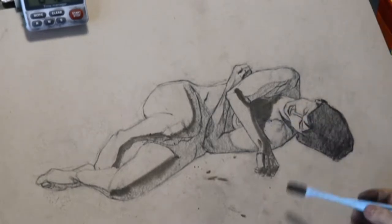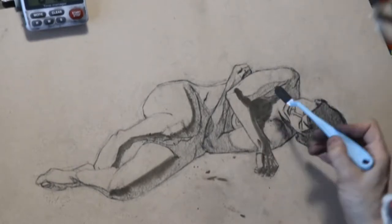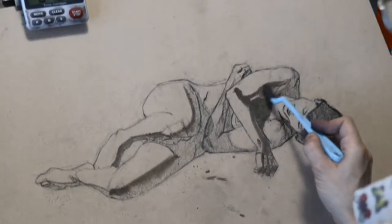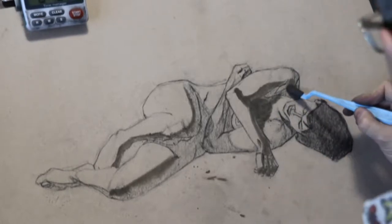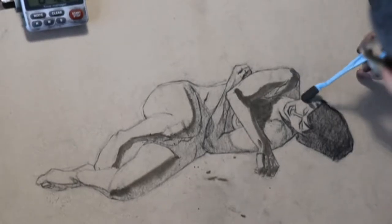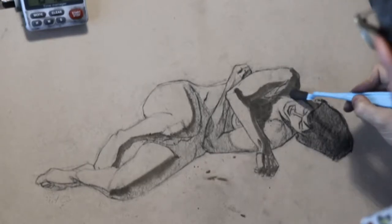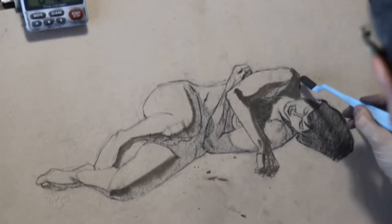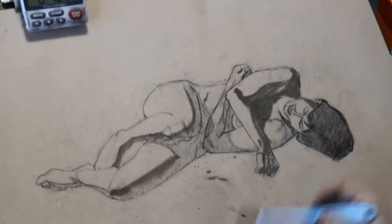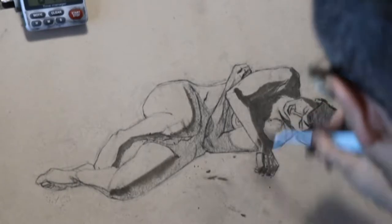I'm going to be mindful now of lost edges. From here to here is a lost edge. So I can start blurring out some of my lines. Some of these will get darkened on top, so I'll increase their value even more in the final stage. It's all time willing, of course. And I'm working very slow and methodical today. It's kind of like when you read a book for enjoyment, you take your time. You let the words sound out in your mind.